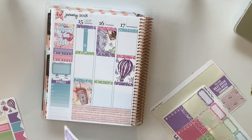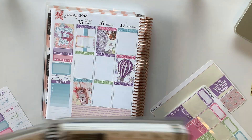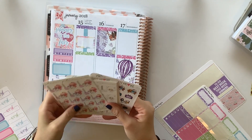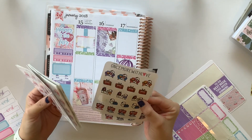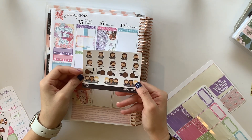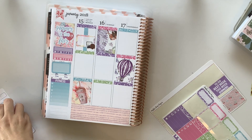Let me know in the comments down below — are you a white space or no white space planner? I kind of want this pretty florally one and just put it right here. And then to mark binge watching YouTube, I just reorganized my character stickers — here are all my TV ones. I'm going to go ahead and use one of these scribble prints scribblers to mark that I binged YouTube videos.